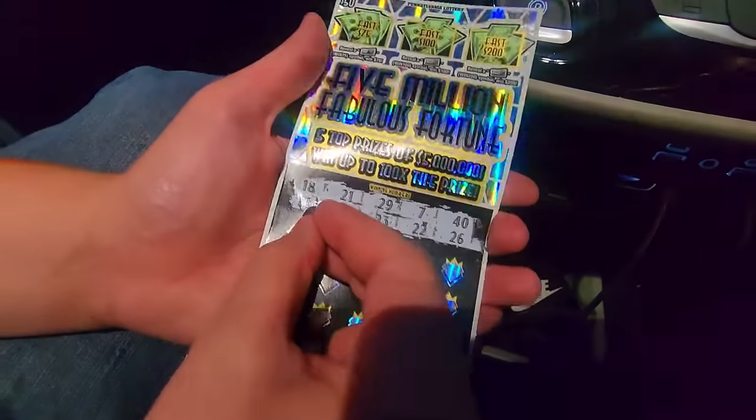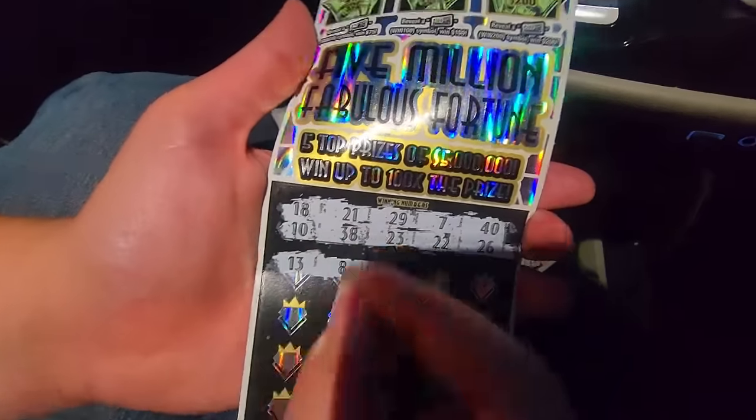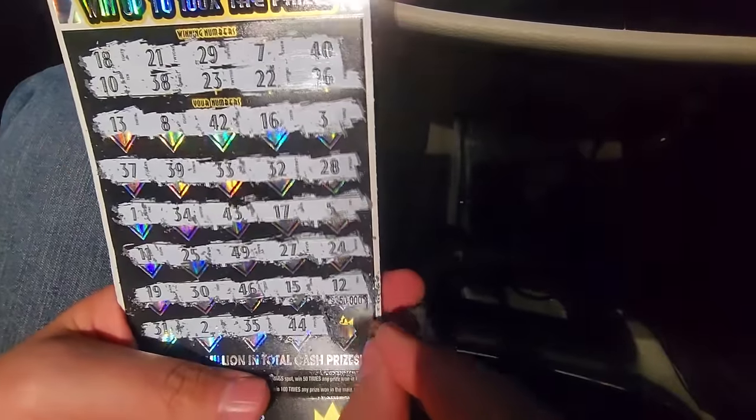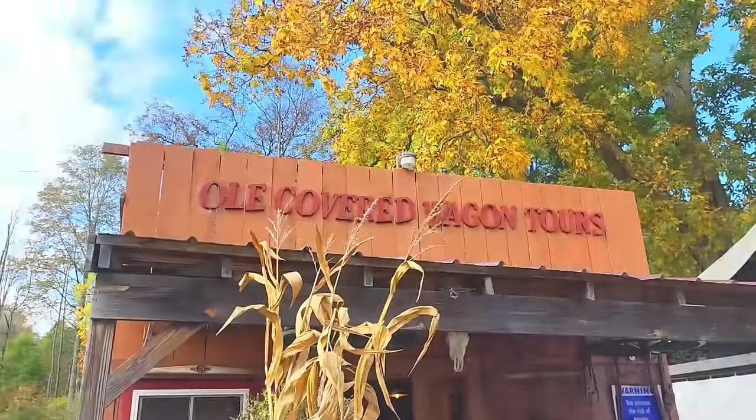All right, let's see. I've only bought one ticket in Pennsylvania before and I won $400, so I have a good track record here. Look at the first two numbers, 13 and 8, both of our lucky numbers. Neither one of which are winning numbers. Last spot, come on. Number 20, no. Canada's still a long way away, but we're out here in Amish country, Pennsylvania, and I keep thinking to myself, I don't feel right in this van. We need a more appropriate method of transportation to continue. So let's go do that.